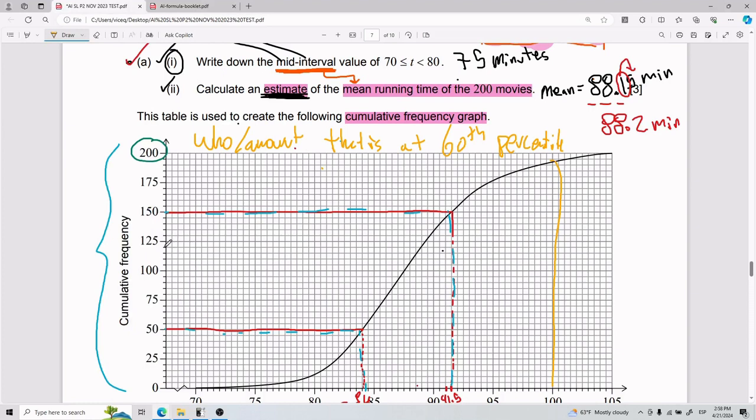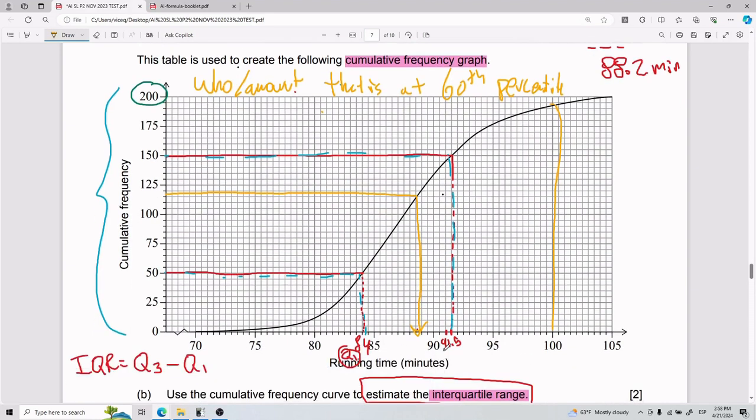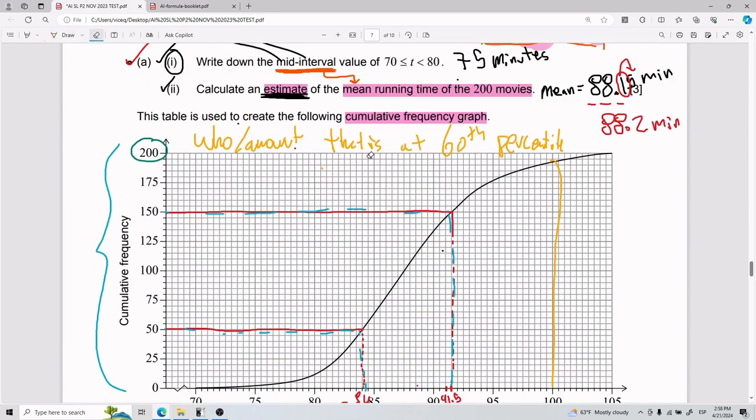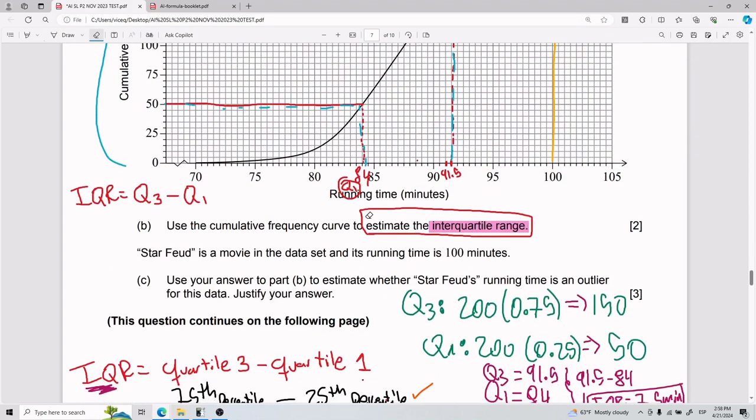So whoever is at 120, which would be around here, right? Whoever is at 120, that is the amount for your answer, okay? Which would be a little less than 90. All right, 89, I think. So that's how you read this graph. I hope that at the end of this video, you just feel good about reading the graph. Okay, that's the most important part, really.